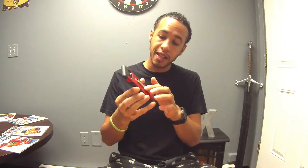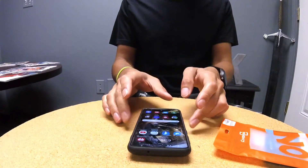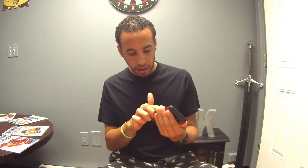The other thing is: while it does have the kickstand, it's not built flush into the case — it's raised up. So when you put the phone down, it's always teetering; it's not just pressed flat against the table. That's one other thing I don't really care for. On the other hand, the stippling — the grip pieces right here — those feel really good. It definitely gives you a nice grip in your hands, which is important because a lot of these cases are plastic and can just slip. You want something you can grab onto, especially when pressing the power button or the volume — the phone's not going anywhere.